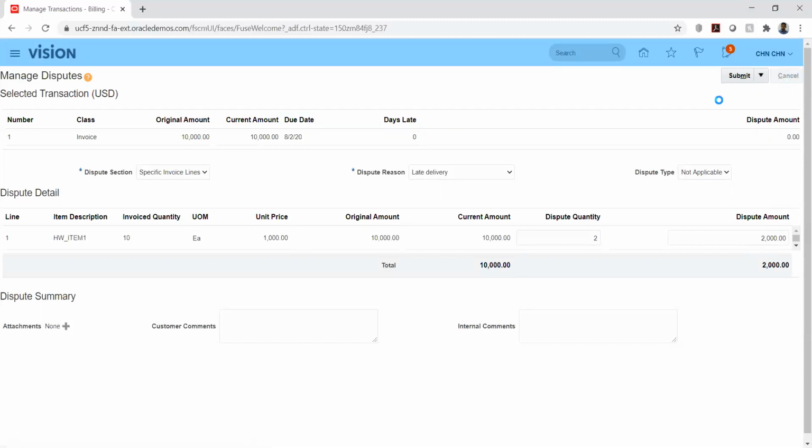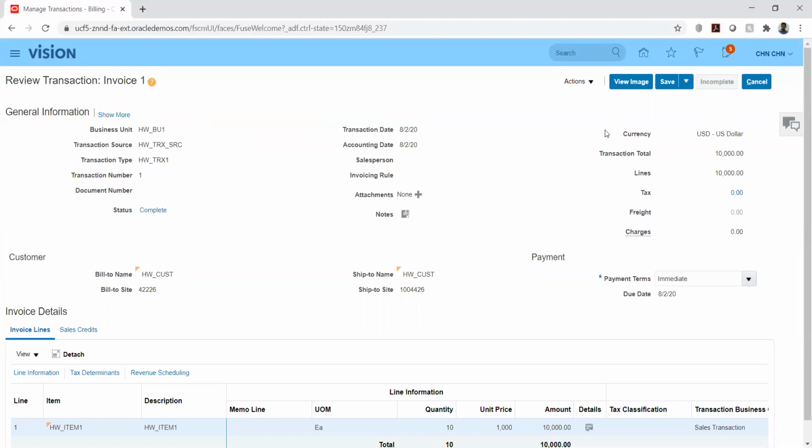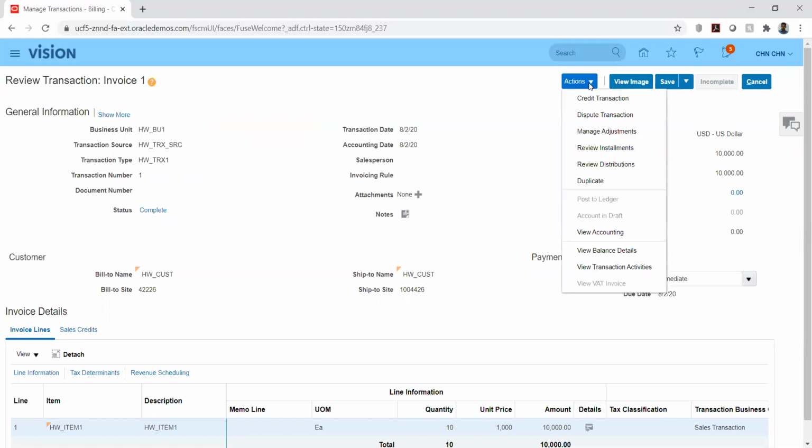Sir, the status which was showing open, does that refer to the period, or is it referred to... No, that will remain open till the time the customer makes the payment. This is for the transaction, not for the period. When the customer closes this particular account or the invoice, I mean the billing part, the status changes to closed.